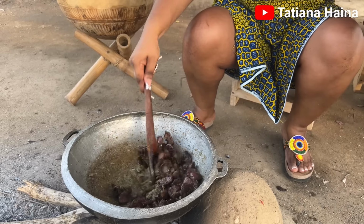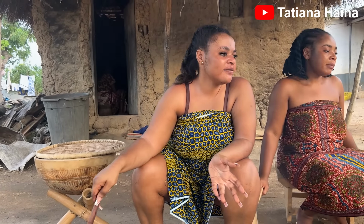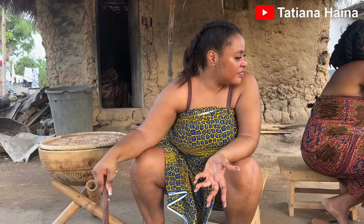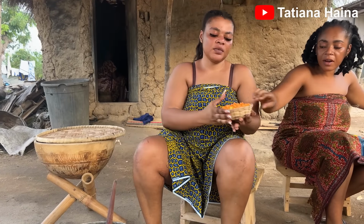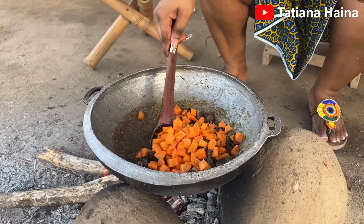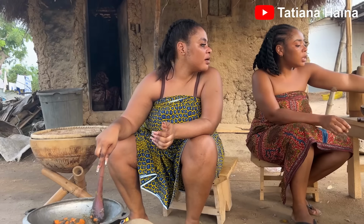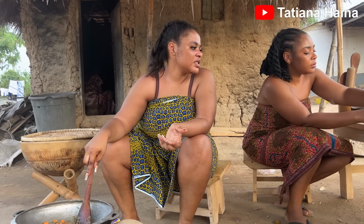Okay. Then what next? You're just going to add the vegetable. So I should give you carrots? Any of them. Carrot is hard. So you have your carrots. It is stir fry. What's next? Tomatoes. You know the tomatoes are so soft. So onion. Yes.